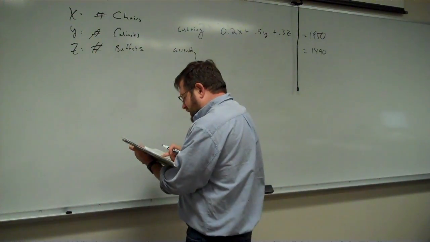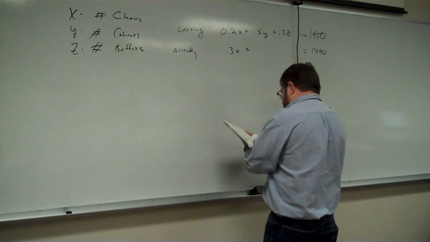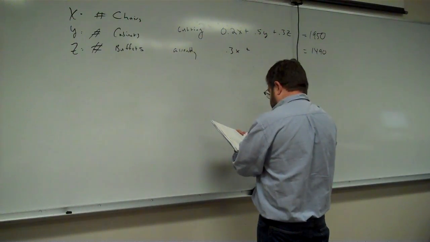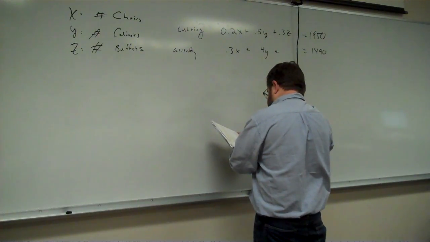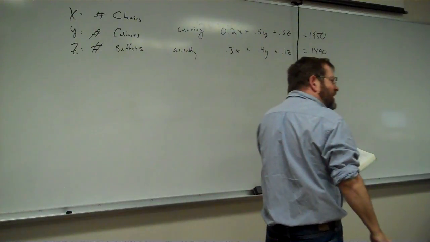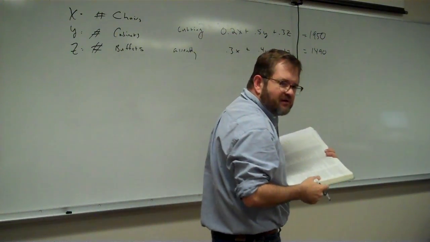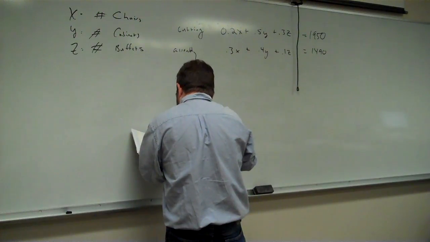All right, so a chair needs 0.3 of assembly, a cabinet needs 0.4 of assembly, and a buffet needs 0.1 of assembly. That means they can assemble it in 1/10 of an hour. I can't even imagine they can build something in 6 minutes, but whatever. And that Fred, he makes some damn good furniture. And finishing.